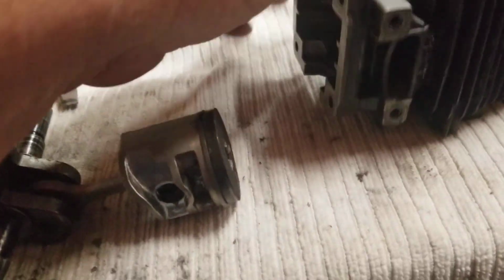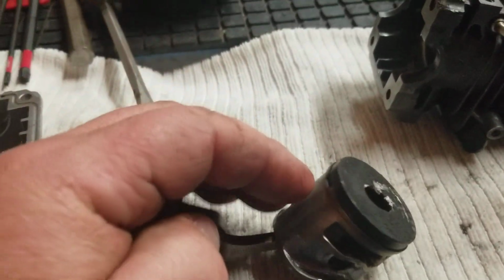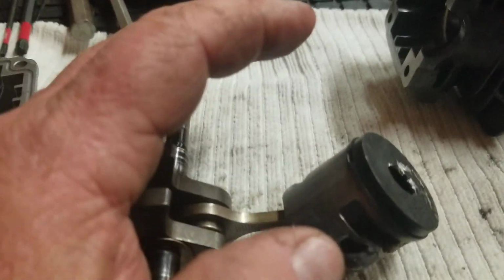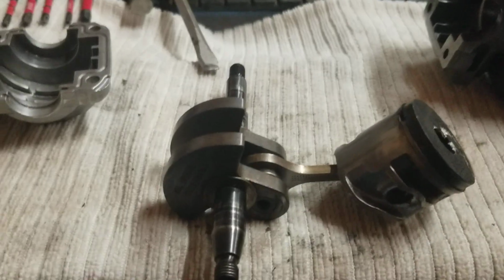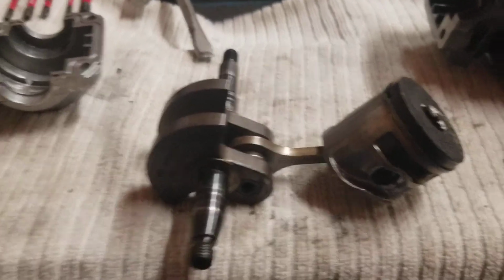You can see it in the muffler. I can see it in the cylinder. I know it on the piston, right? And here's the big thing. I know he's not cutting correctly. If you've got a saw that's cutting correctly, the chips won't stick to the inside area. If you've got a chain that's cutting incorrectly, you're going to produce sawdust.